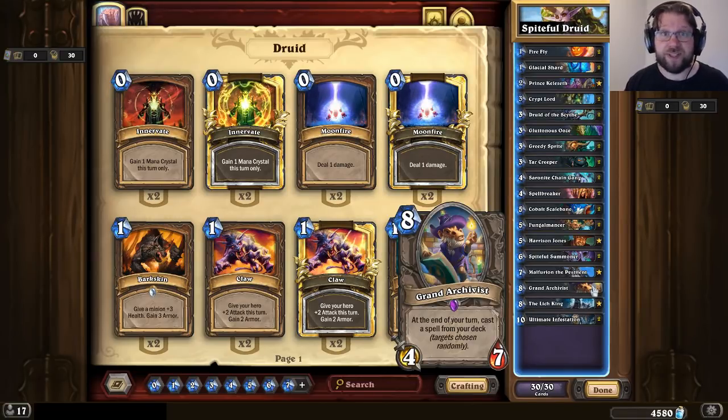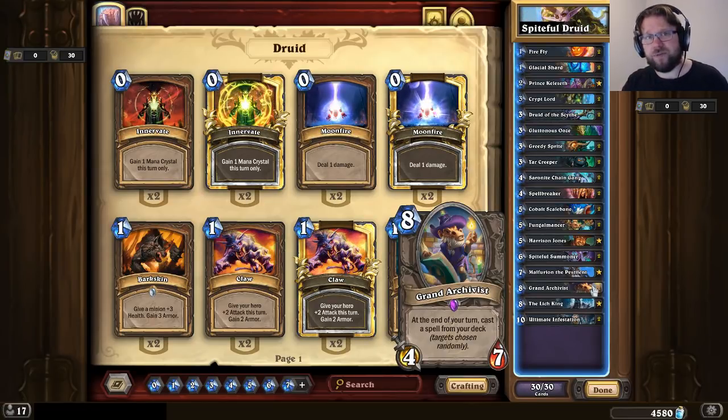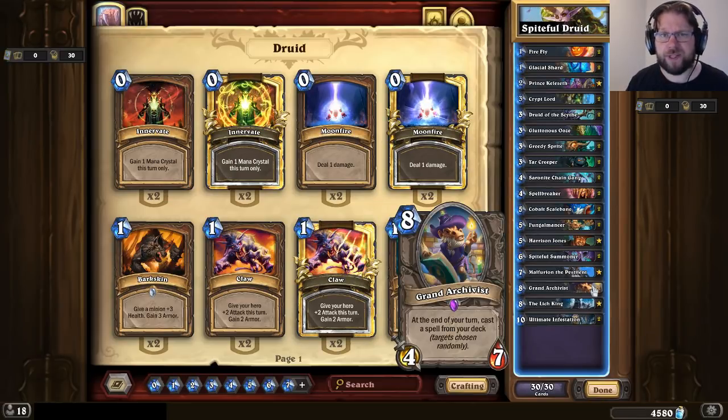Doesn't really matter. If it goes to your face, you also get 5 armor, so you're right where you started. If it hits the Grand Archivist, it's still a 4/2, and it just gave you 5 cards and a 5/5. So no matter where the Ultimate Infestation hits, that's okay. It's the refill that counts.